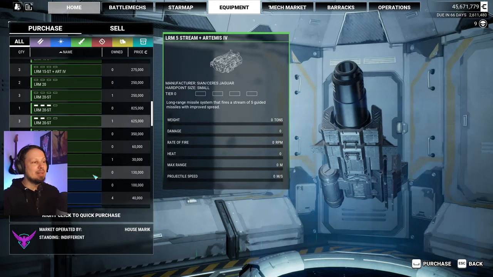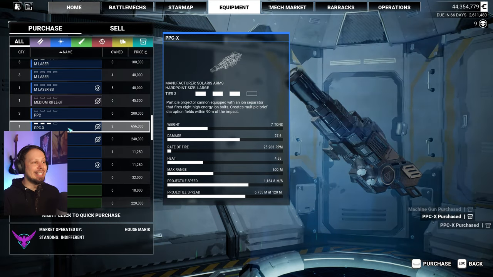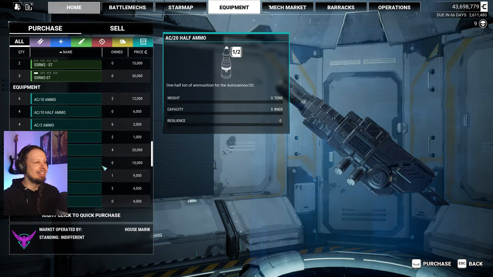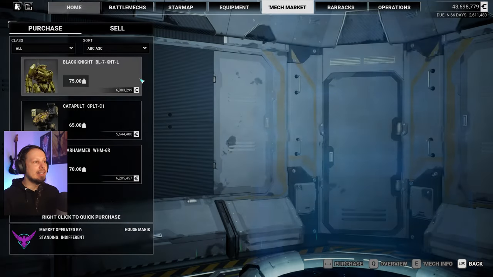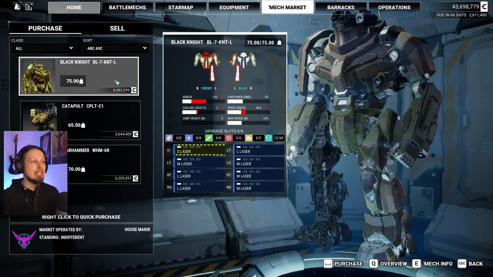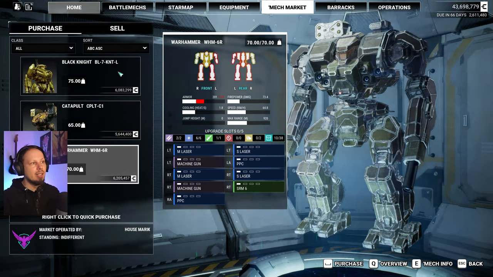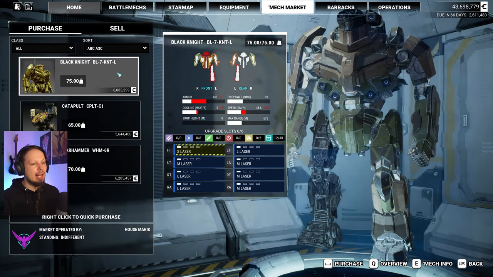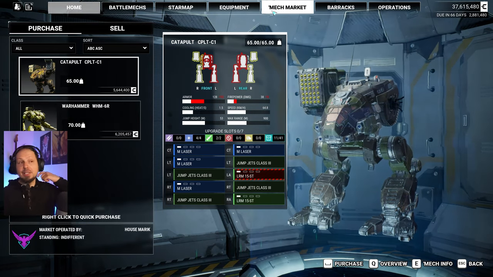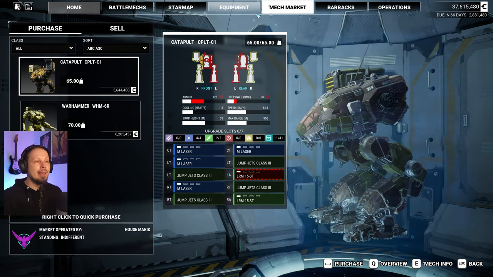Very good LRM-15, but LRMs are not a thing that we want in the Solaris arena. That is fantastic. Hell yeah, let's get all of these PPCX. Streak 2, I don't care. Mech Market. Black Knight? Yes, yes, yes, yes, Black Knight. Absolutely. Could also go Warhammer. But I think this is better. I want to get you. Thank you. Perfect. Black Knight for the ability to run binary lasers. I want to see how they work on this bad boy.